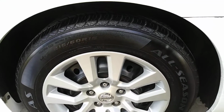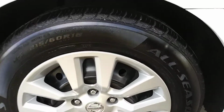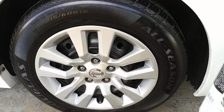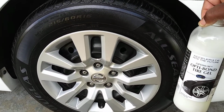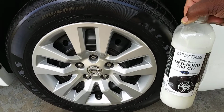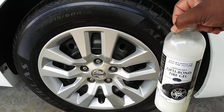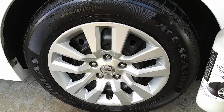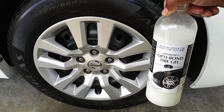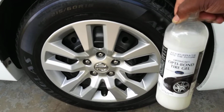But you see what kind of shine you get. It's a high gloss, as you can see. It's definitely a high gloss shine. And you don't need really but one good coat. One good coat, that's all you need with this product. One good coat. And it shines like glass. Does a great job. High gloss shine, guys. And yeah, it's a good one.